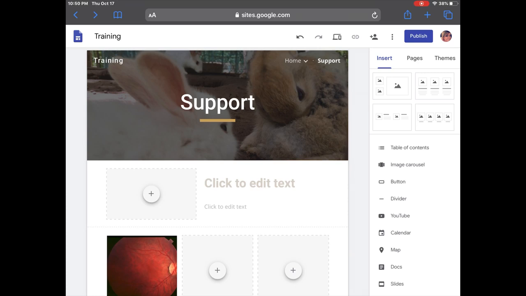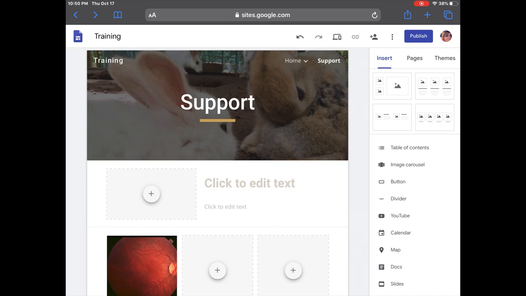But if you were using it with your team, it might be something where if you had multiple TVIs on your team and you were leading the team and you were assigning different students to different caseloads, you could put a picture of the kid, because you could make this just so that only the people on the team with the link have access to it. So you can make it as private or as public as you want.